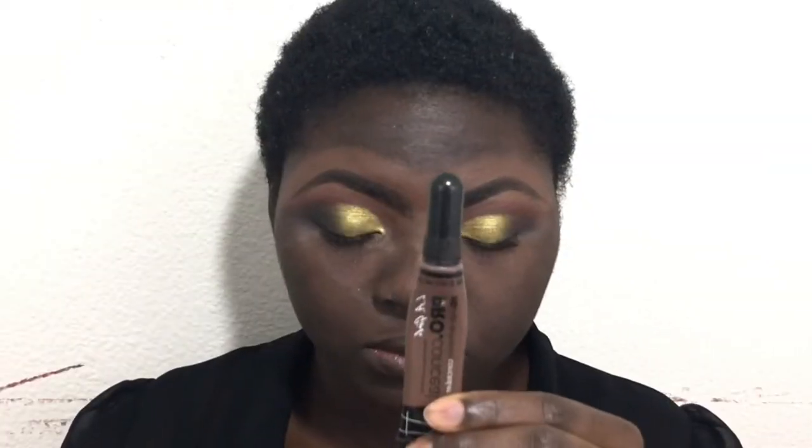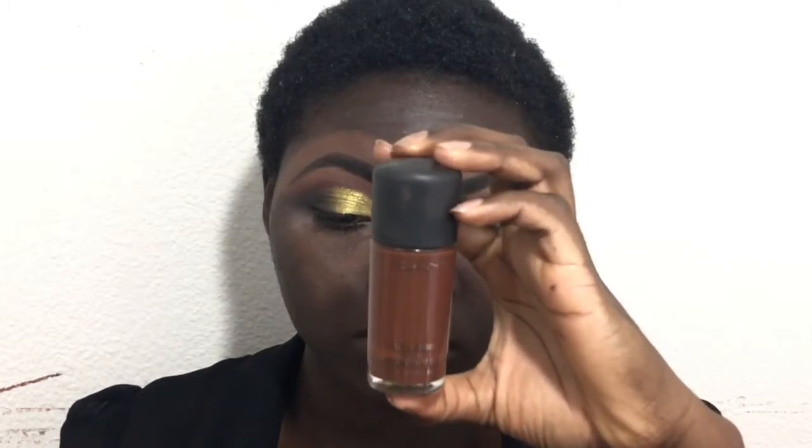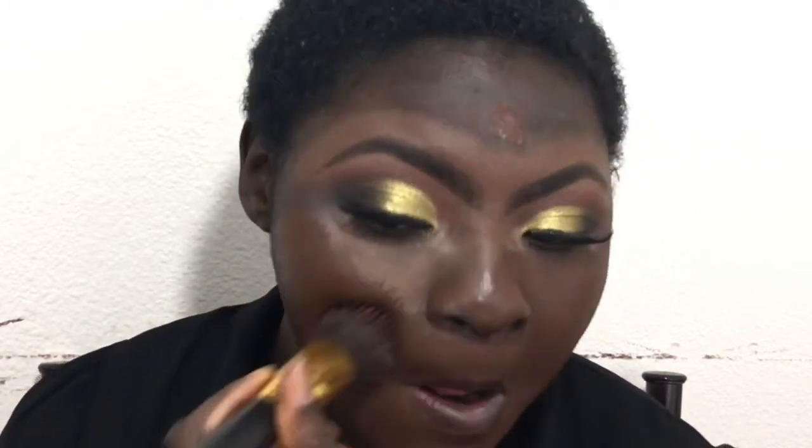Anyways, I am doing my face now, and I'm using my Becca Cosmetics primer to prime my face. And now I'm going in with my LA Girl Pro Concealer in Mahogany. I'm using that to conceal and just hide my dark spots. I'm using my fingers to blend everything. Now using my MAC foundation in NW58 Studio Fix Fluid, I am just using this buffing brush to tap it into my skin first and then kind of blend it out.